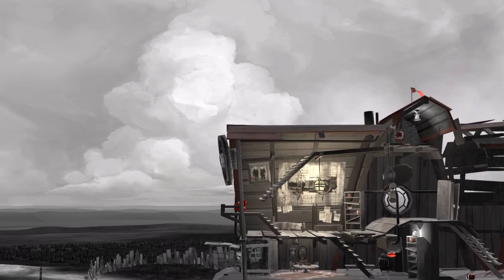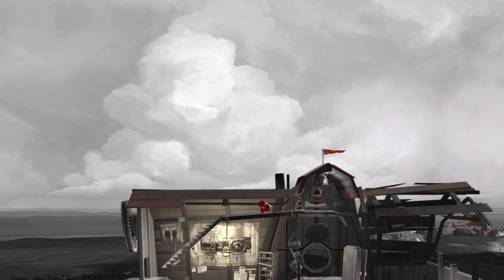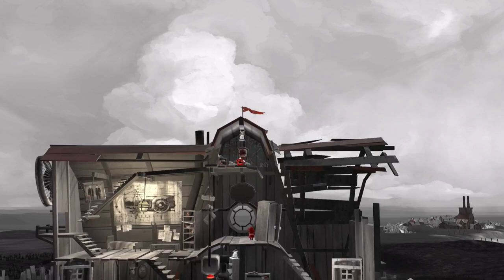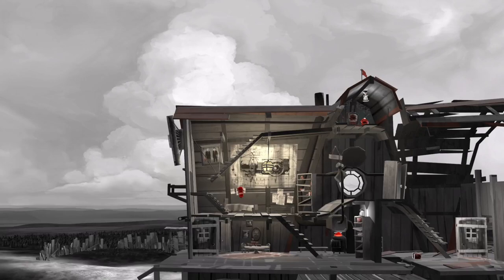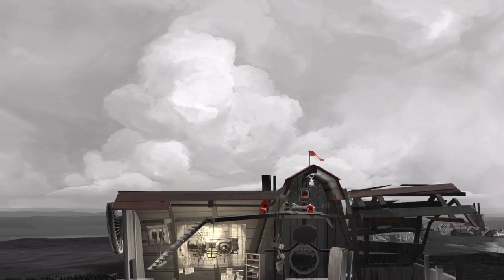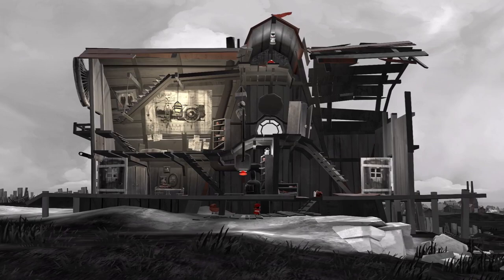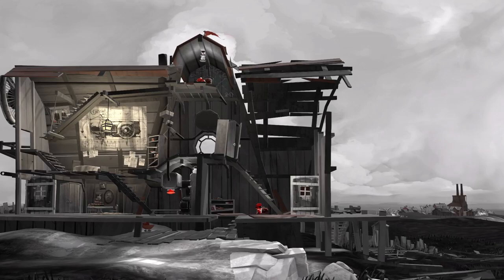Where are we? Okay, so I actually meant to be going across up this way. Carriage. So I guess this is where we lived with, I'm guessing, our father.